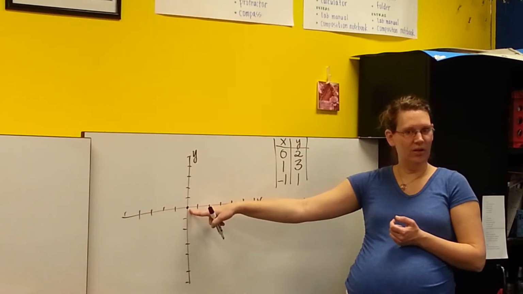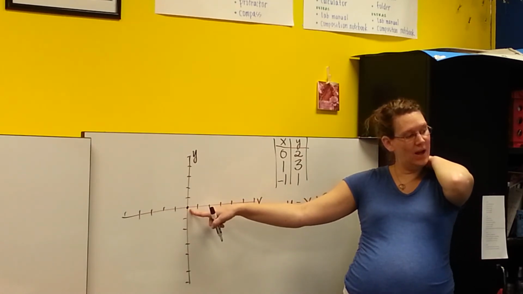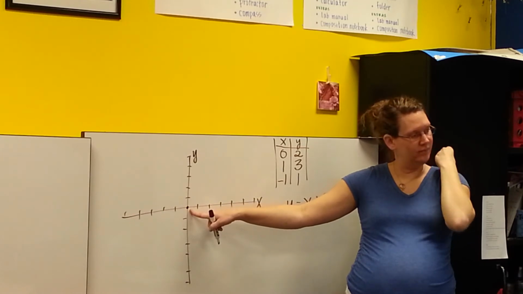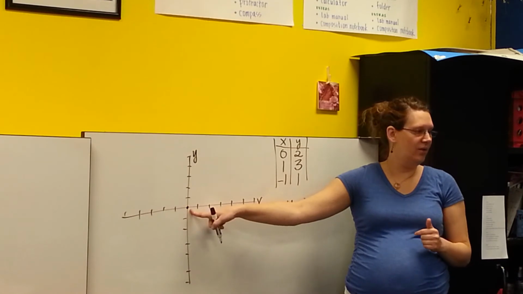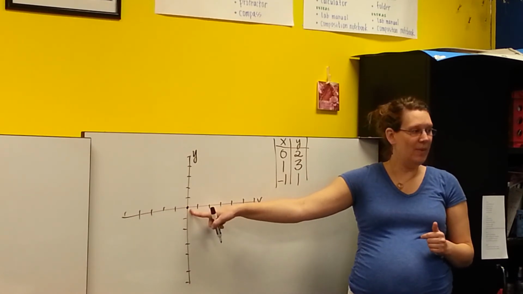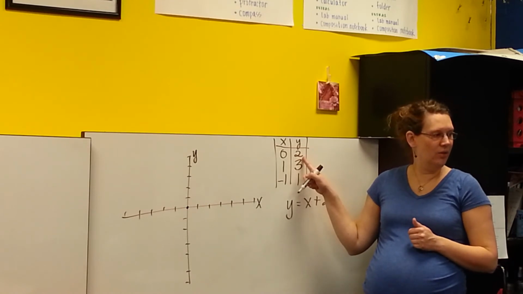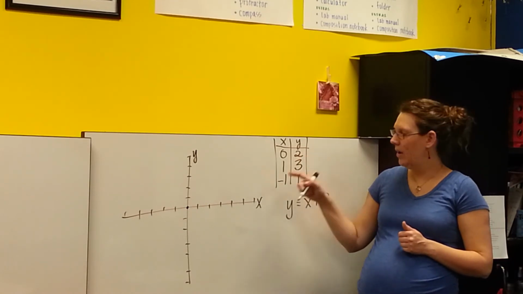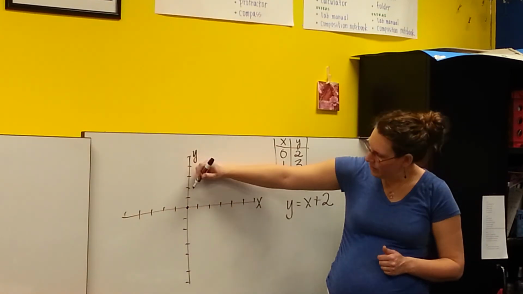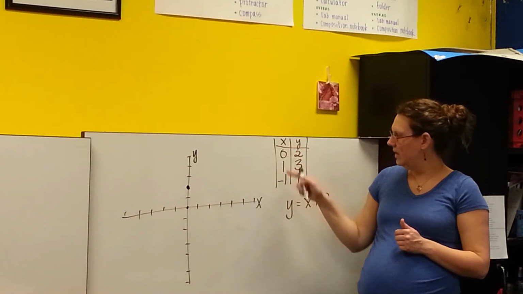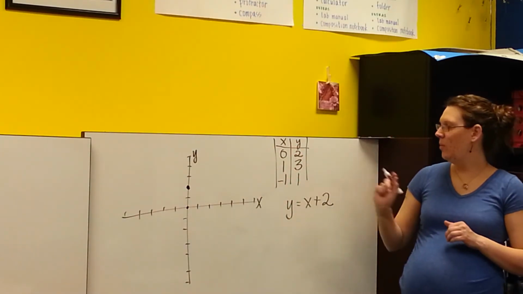And then 2, my y, means I go. If I said 2, does that mean I go up or do I go down? It does matter. It's very important. Whatever you're told here is what you have to do. So 0, 2 is going to be where? Go up. Good. How many? Go to 2. 1, 2. So my first point for this line is right there.